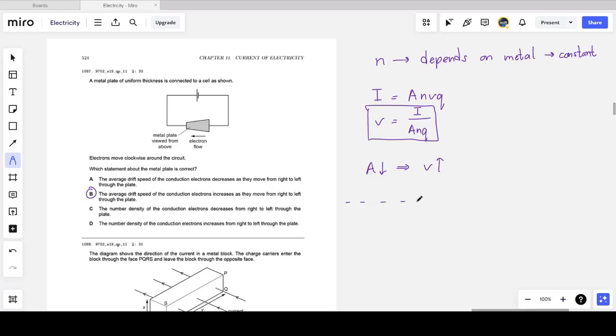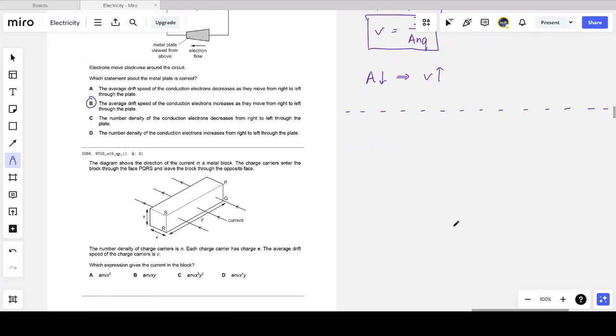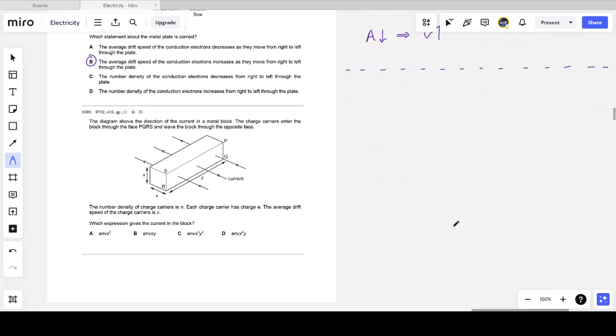So again, another interesting question. These kinds of questions are very common, and I would suggest, whether you're preparing for paper 1 or paper 2, be able to work with these questions where they ask you about the I equals Anvq scenario. If you can handle that, you can handle most questions on this topic. I think this is one of the most difficult things, at least for me, in this topic.